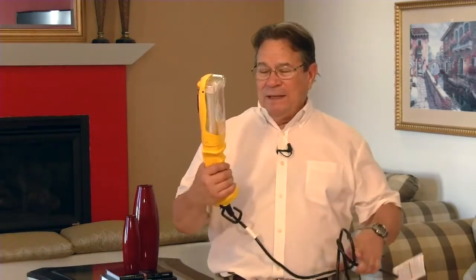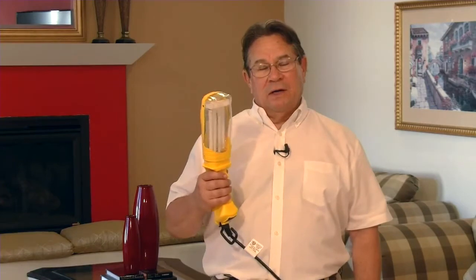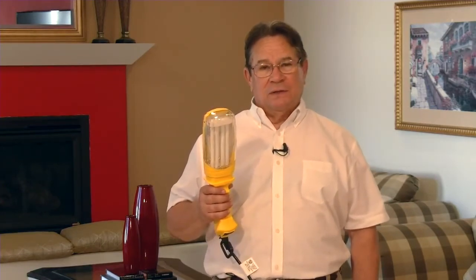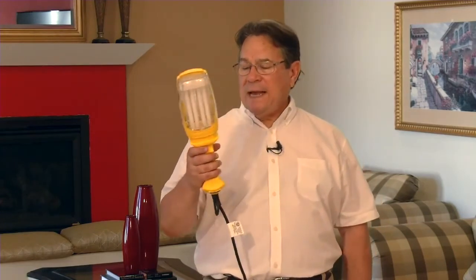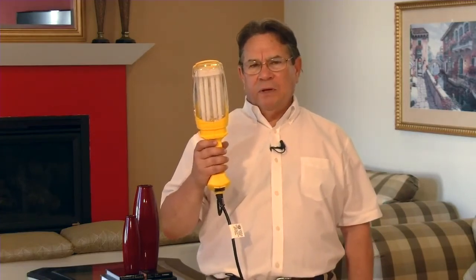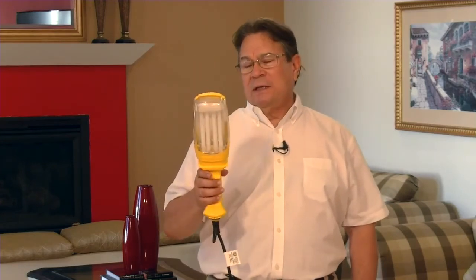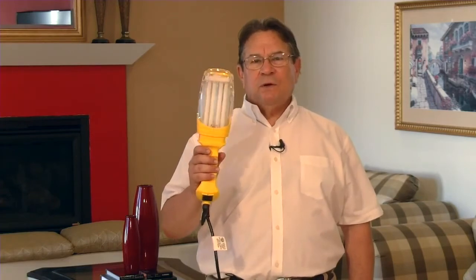I happened to find this a couple of weeks ago, and the reason is we do a lot of work. Our company does some work at night, and it's always hard taking down our production system without lighting. And I found this. It's a fluorescent handheld light. It says that it's rated at 28 watts, but it lights a pretty good sized under the bleachers room, as we call it. And it was only, did I say it was $28? So it makes a good light.